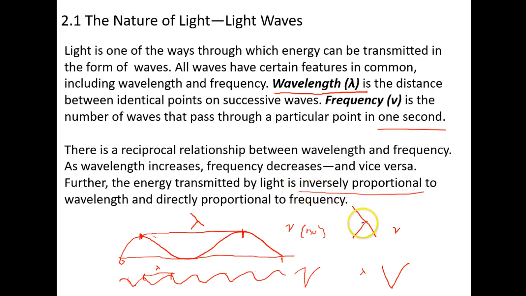All right. So now we have another unit, which is energy. So we first have the wavelength, how big it is. Then we have the frequency, how many there are. Now we have energy. And energy is directly proportional to your frequency. So small frequency, small energy. Big frequency, large energy.